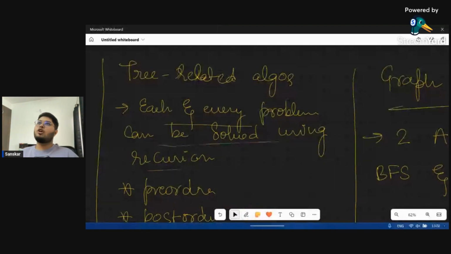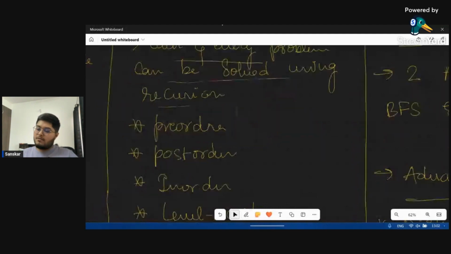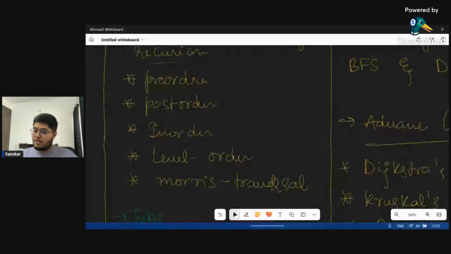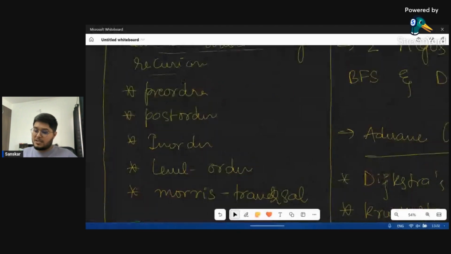Now if I talk about the traversal algorithms of tree, there are five algorithms which you need to learn. First is the pre-order, another one is the post-order, third one is the in-order, fourth one is the level order. These are all recursive. Now this one is iterative.